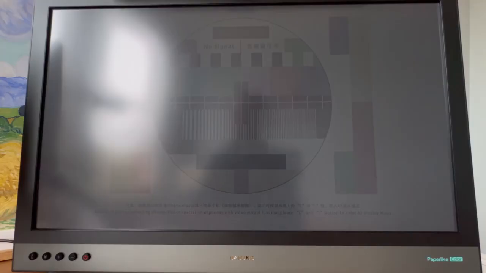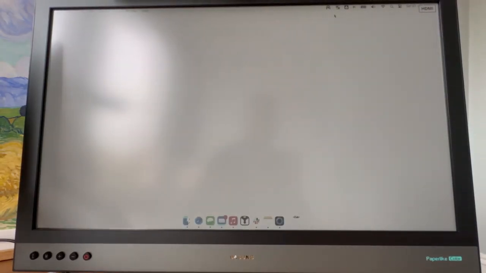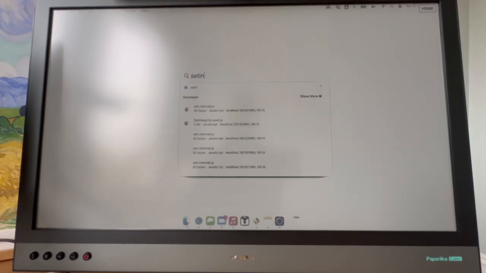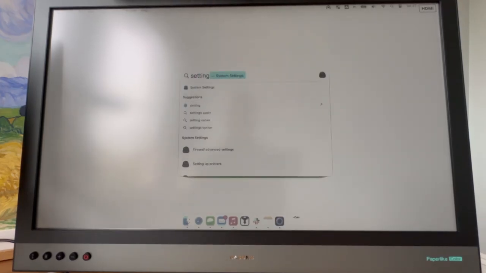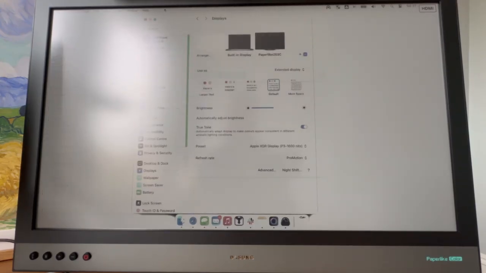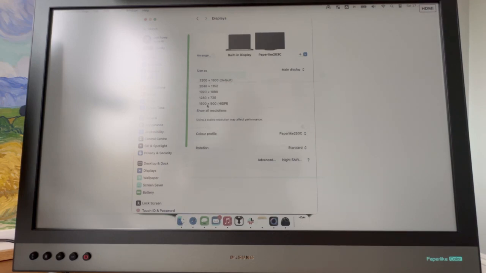Okay, so my MacBook screen has already come on. It takes a couple of seconds maybe for this screen to turn on. I find that it works best with these monitor settings. Display. So yeah, 1600 by 900 high DPI. So you've got these nice large fonts, etc. Without that, it's quite difficult to see.